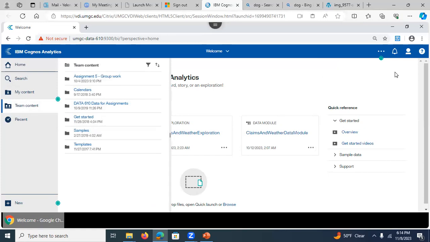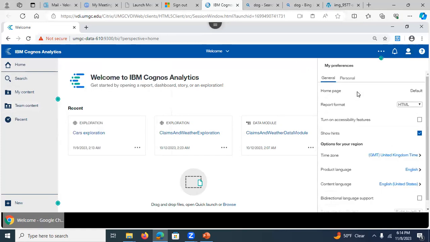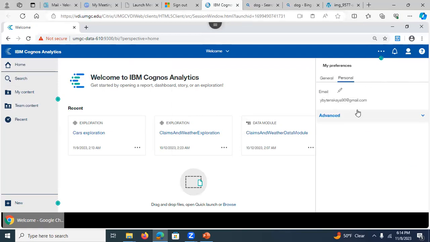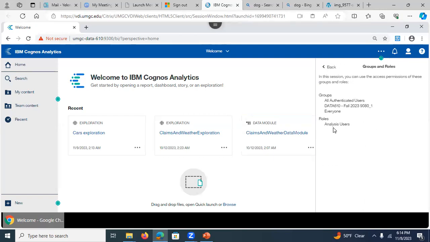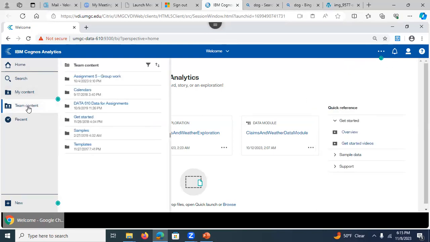Another thing is just the roles. It's just a role, no worries about that. And this one just lets you log in, authenticated users. But this is one way to check that in fact you were added to the group, and this group has access to that folder for the group.